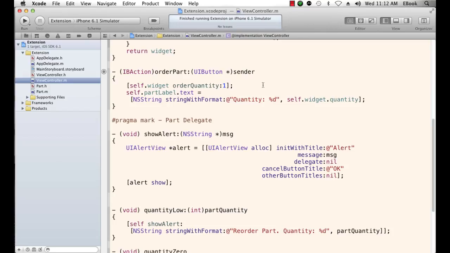If an extension is a way to declare private properties and methods of a class, why wouldn't I make the quantity property of the part class private, and then just allow us to get to it through methods that are public? In other words, why can't I do the good object-oriented techniques that I was trained to do? Well, in Objective-C you can.